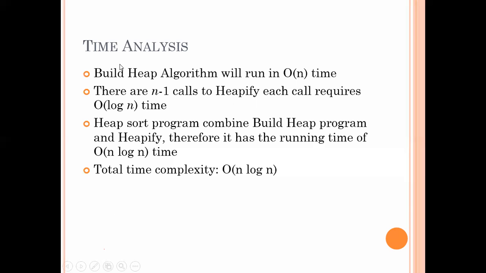Now the time complexity analysis. The build heap algorithm will run in big O of n time, because it takes time proportional to the total number of elements. Then there are n minus 1 calls to heapify. Each call requires big O of log n time, because the binary tree height requires log n time. Heap sort combines the build heap program and heapify, and therefore it has a running time of n log n. So the time complexity of the heap sort algorithm is O of n for build heap and log n for the heapify function, so overall it is n log n.